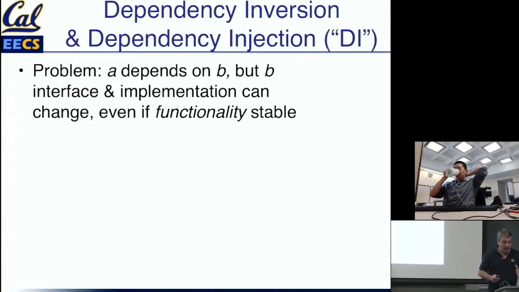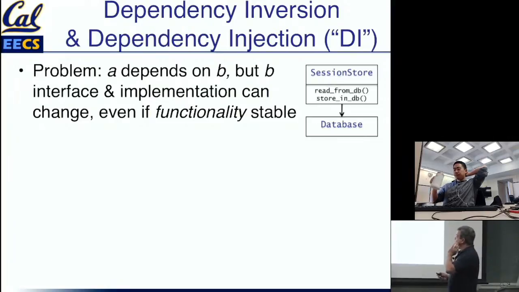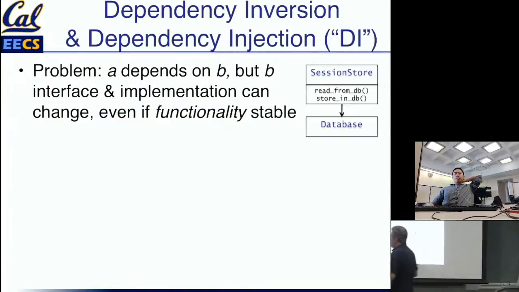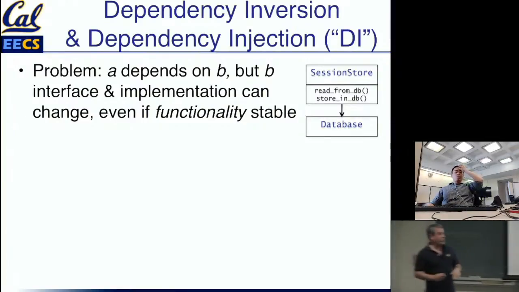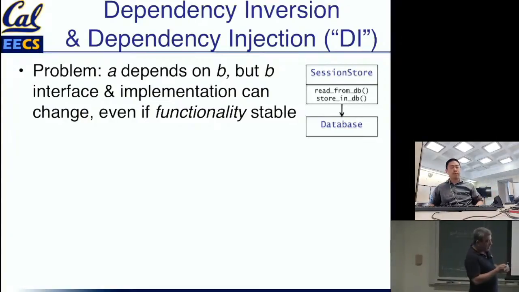And the problem it's trying to solve is you have a scenario where you've got two components. One depends on the other in terms of the way that it expects to call it. But not only the implementation, maybe even the interface of component B can change. So again, if we work backwards from an example, suppose that I have something that I want to be able to use as a session storage, like cookies or something like that. I have a database, and the functionality is clear. I want to be able to sometimes store a session in the database and maybe retrieve it later, the way that, for example, cookies work in the frameworks that we've seen.